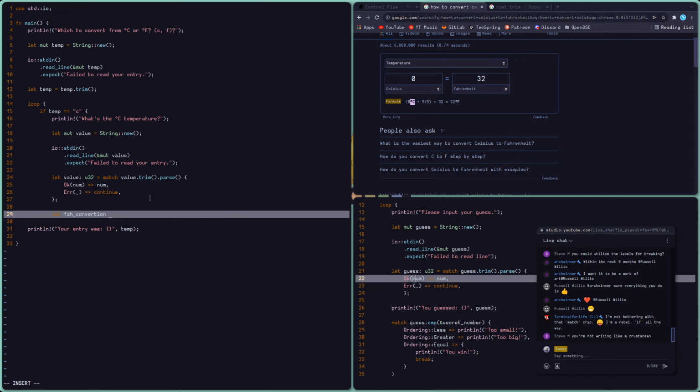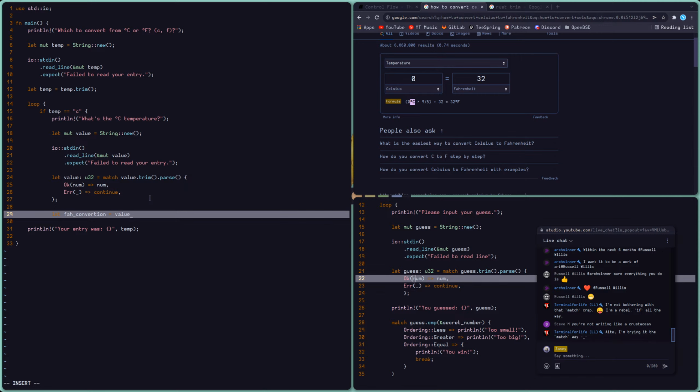F_conversion, and we're going to set it equal to value, which is whatever value we gave it, and then it's going to be value multiplied by 9 divided by 5, and then plus 32.